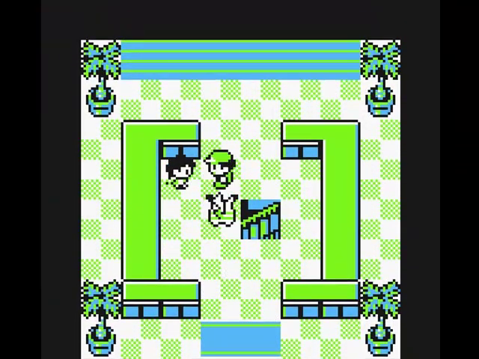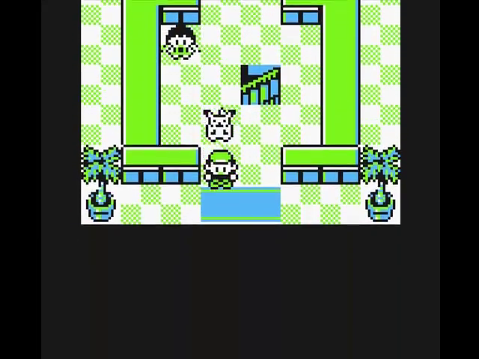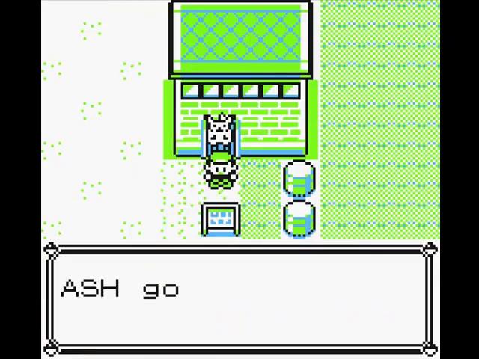What did you want? You have a Cubone. Okay, you want a Cubone. I'll get you one. Don't worry about it, I'll get you a Cubone.